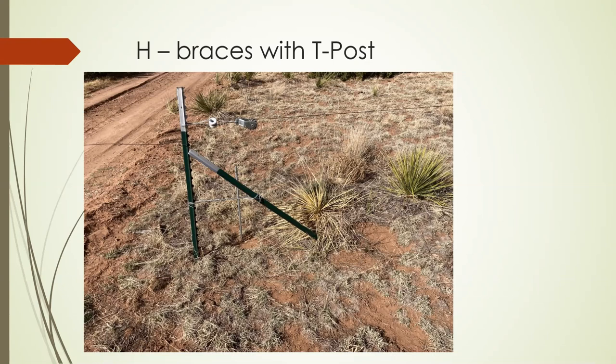There's a big variety of products. I'm talking about what I use to run a big herd of cows. But for example, for horses, poly wire is very common because horses are always looking for a place to hurt themselves. And that poly wire is safer for them.